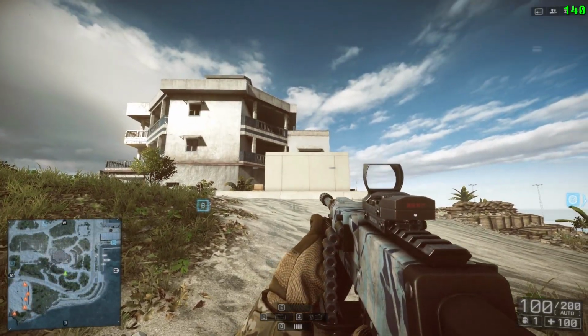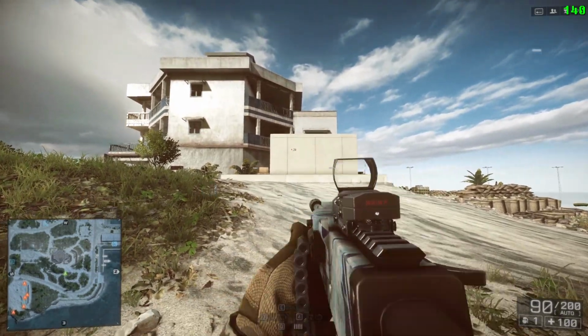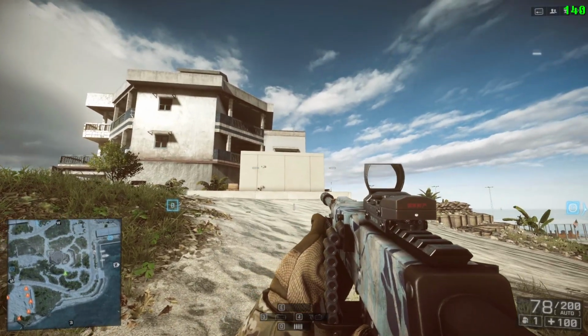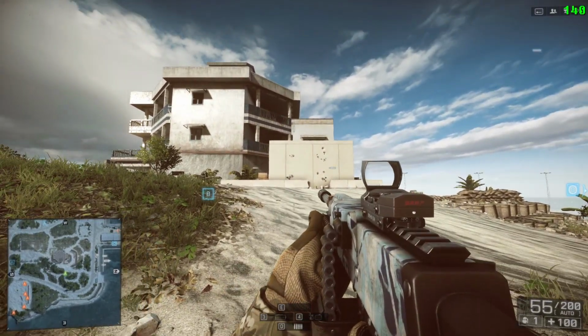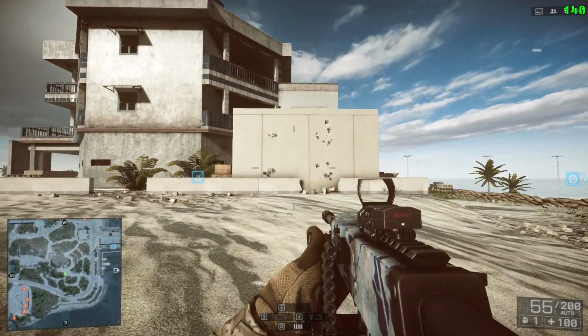So what about other belt-fed LMGs? This time I'm using the LStat, which has slightly improved hipfire stats to the MG4. I'll shoot two groupings with a delay first, and as we can see the spread is fairly tight. However, if I shoot without a delay, the spread becomes extremely wild, as you can see, which is really not a good thing, and even looks a little bit worse than the MG4.